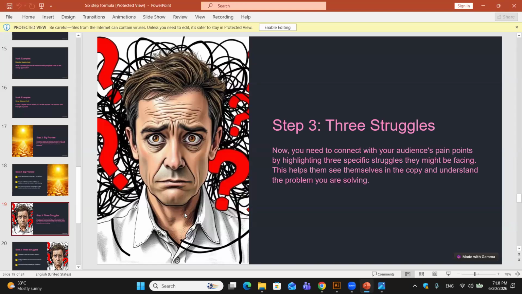Mostly nowadays they click pictures of their own dishes and provide them, and they want you to put these original pictures in. Or some want illustrated or random pictures, they give some dish names, and you can take them from Google free pics. There are many, as I told you, unsplash.com and everything. So by highlighting the specific struggles they might be facing, you help them understand the problem you are solving.